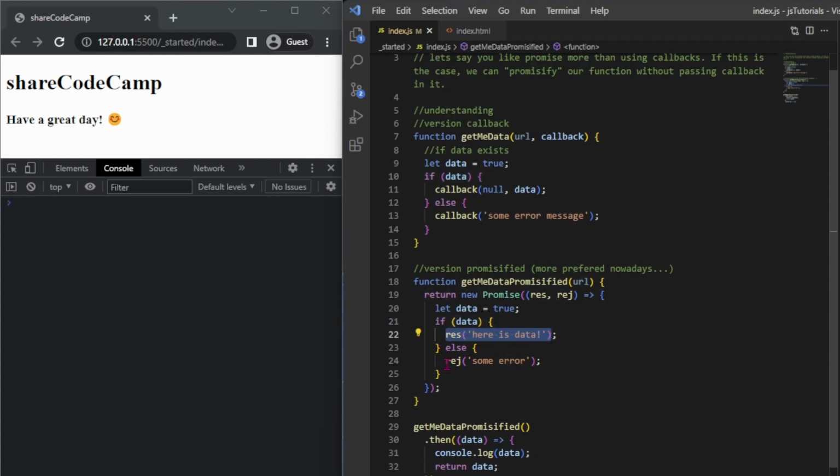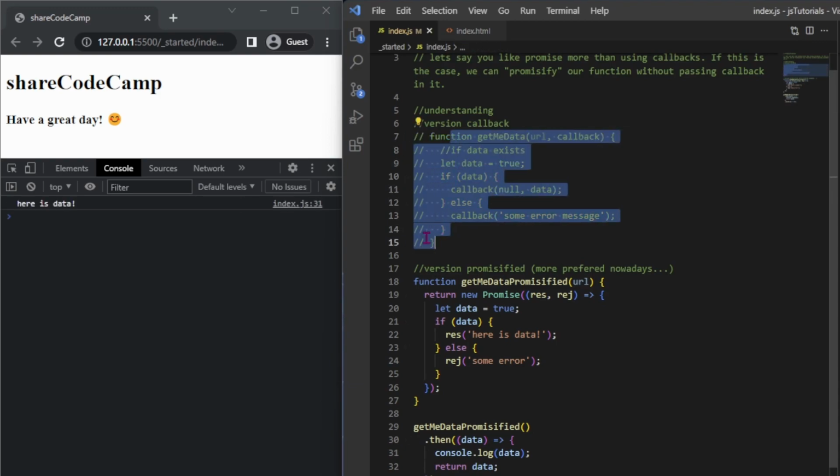If we don't, we reject. And now I can do then on this function whose logic we changed. Now I can do then, I can do catch on it, and nowadays we prefer this version more than the callback one. If I do this and save, you see that we get the data.